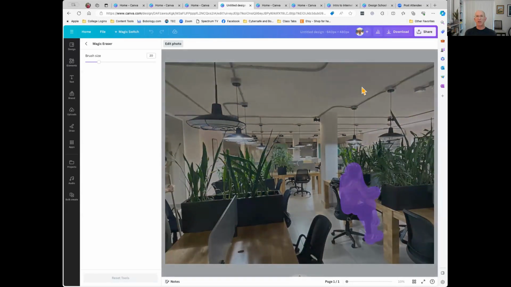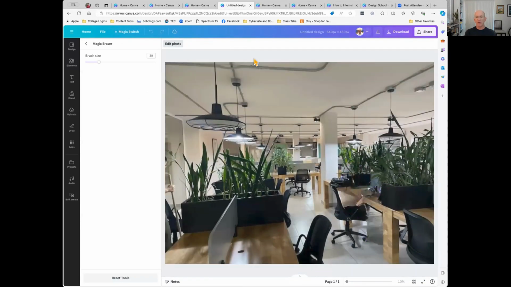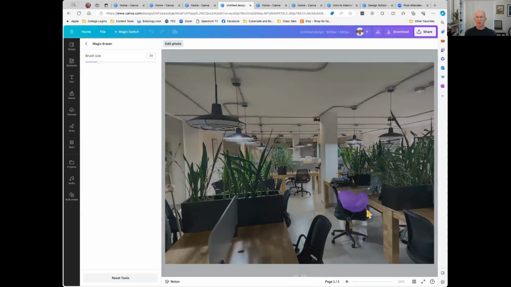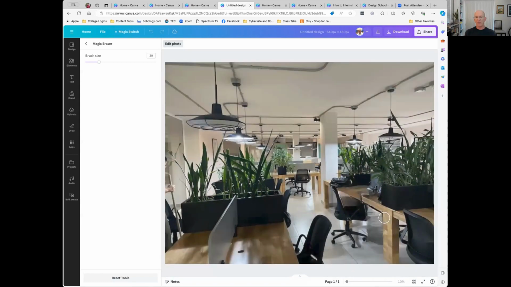I want to erase them and see what happens here. They're pretty well gone. I mean, it's not perfect, but the clearer the image, the better it tries to automatically fill in the background. So maybe I have to erase this a little more and see if it does a little better. It will try and fill in the background for you.